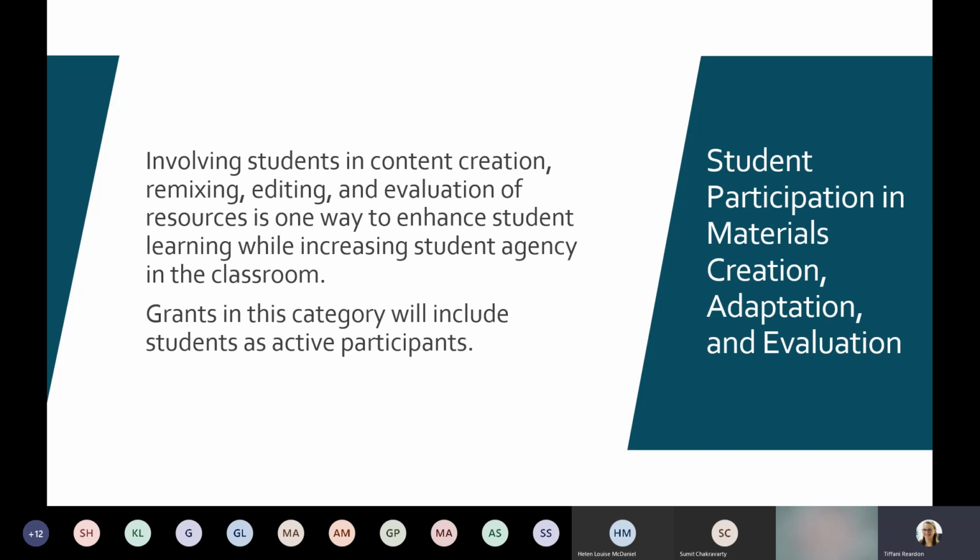So it's a good pedagogical practice. That's why we want to encourage that by creating a priority category here, where you get a few extra points for involving students in it. The important thing, though, is that you would want them to be active participants. It wouldn't be the standard kind of surveying students at the end of a course.